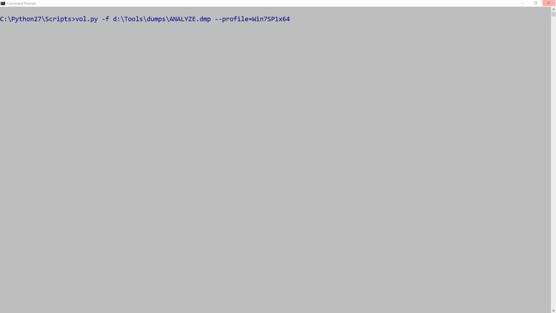So when we get into Volatility, I'm specifying the analyze.dmp file from which we're going to extract the data, and the profile of the operating system, in this case Windows 7, Windows 10, it doesn't really matter, so we just take the sample dump. At that point we will need to set up the module which we call dlllist, exporting the output to dlllist.txt.